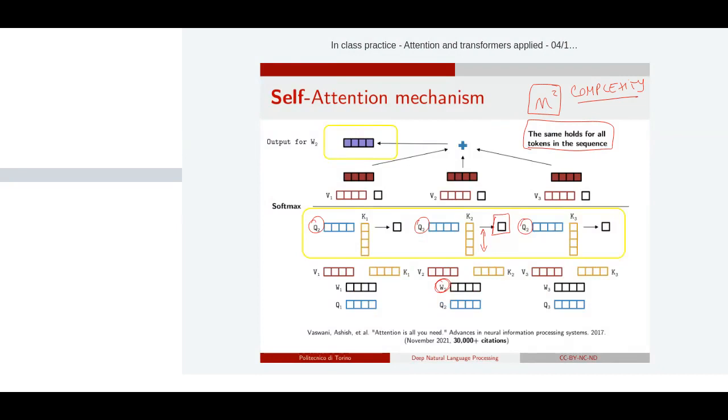Well, because after the execution of all these operations, we actually have another vector that is the same as having the word embedding here. So we don't change the dimension of the operations we do.